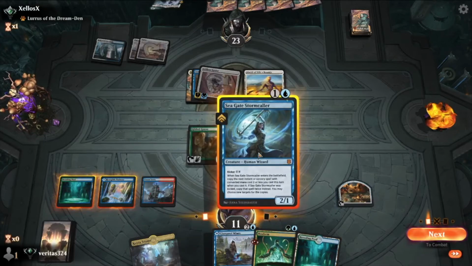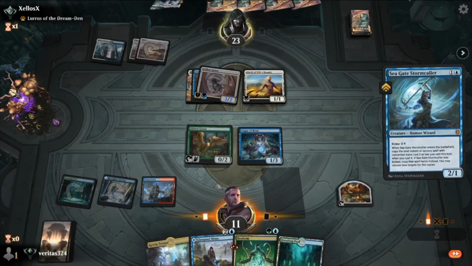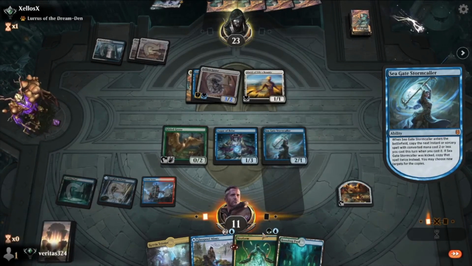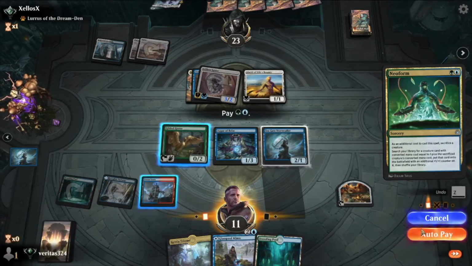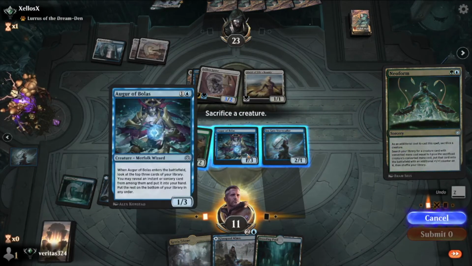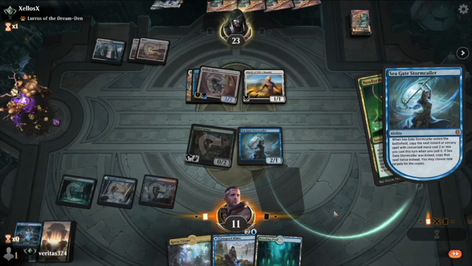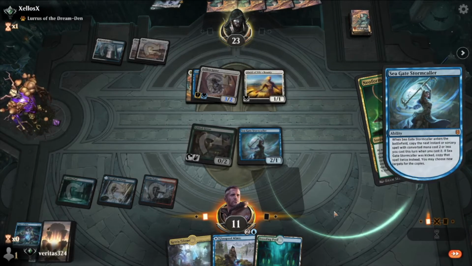So Stormcaller. Into the Neoform. We'll sack our Augur of Bolas, because at least there's an extra power on the Stormcaller. So sacking Augur is completely fine. It really doesn't make much difference either way. Alright, so now we just start grabbing all the three drops out of our deck.